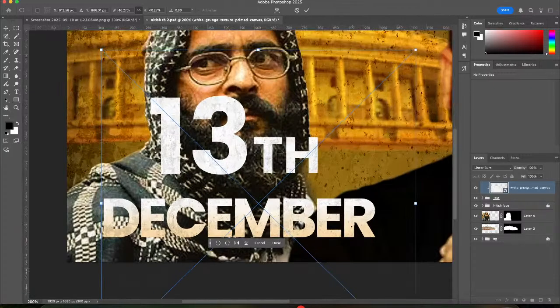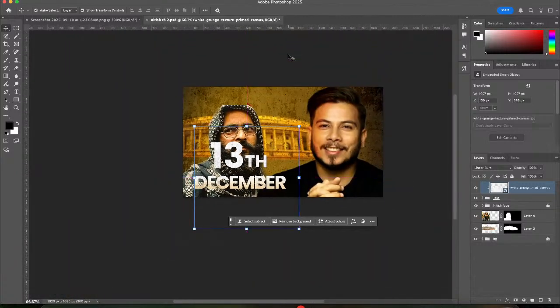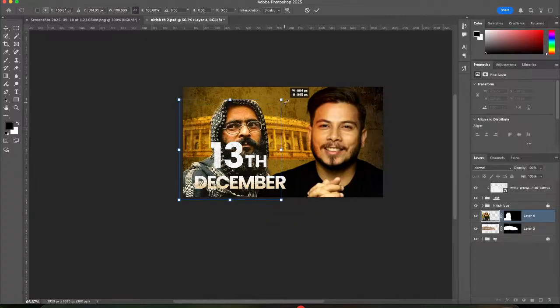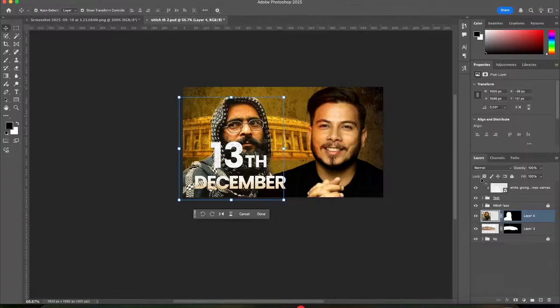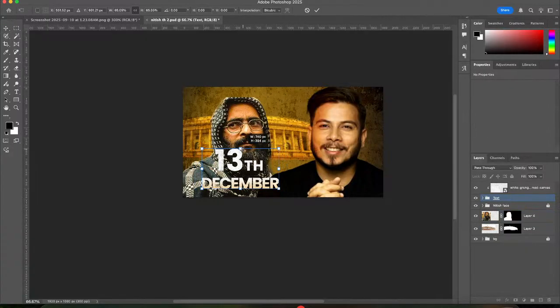Let's zoom and check if it looks great or not. Yes, it looks good. I think the image must be a little bit bigger so the face is visible now. Good, and decrease the size of the text, not any particular part, overall text.